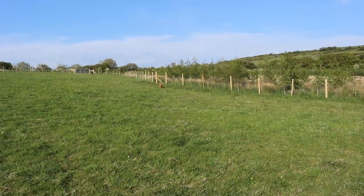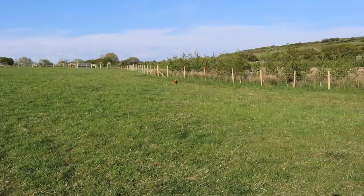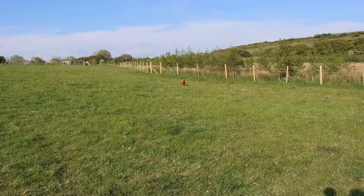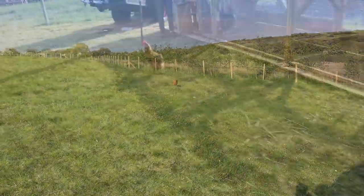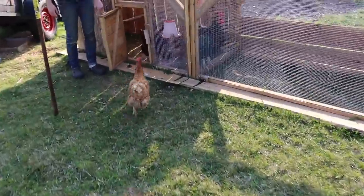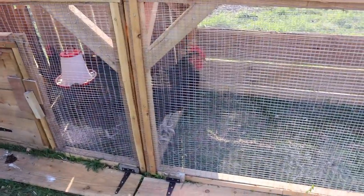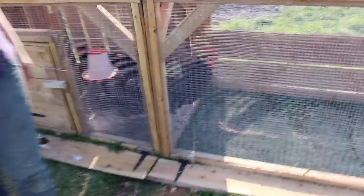Can you close that door? Come on, Pauline, you straggler. Come on, girl. All your mates are waiting for you. Come on. Go on, get in there. Go on. There's a good girl. Yeah, I know, Mr. Cockle. She tricked you, didn't she? She tricked you. I wouldn't trust her again.